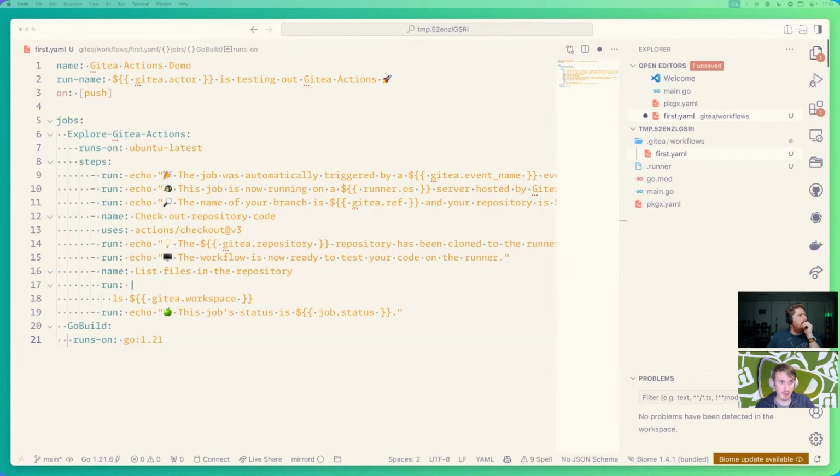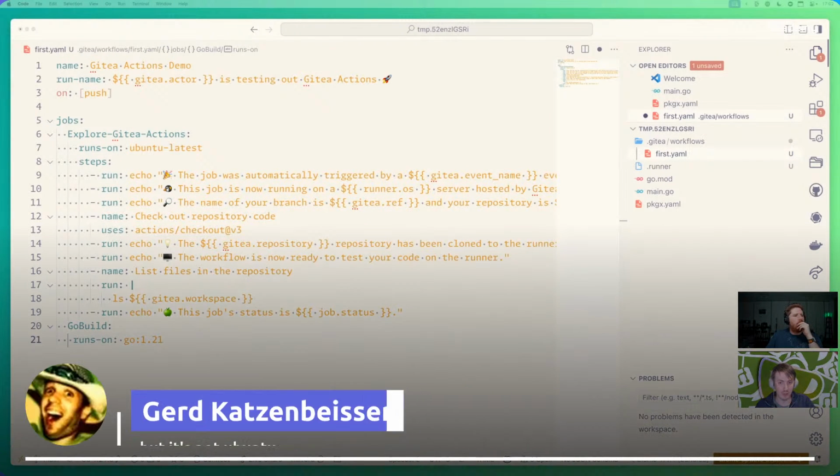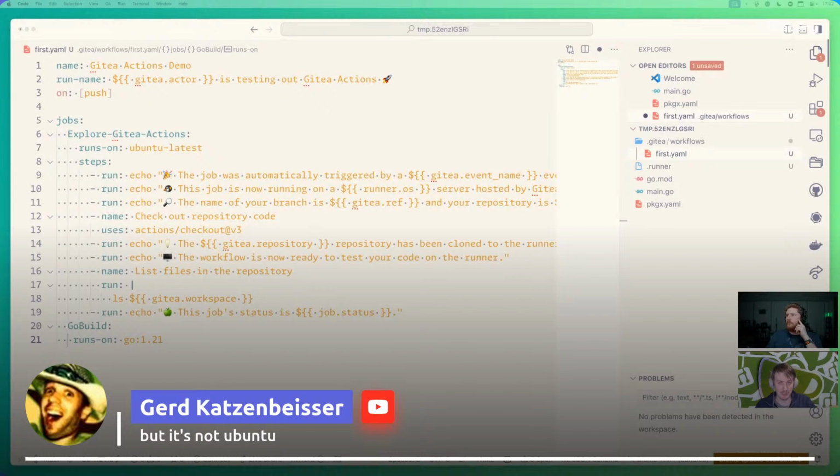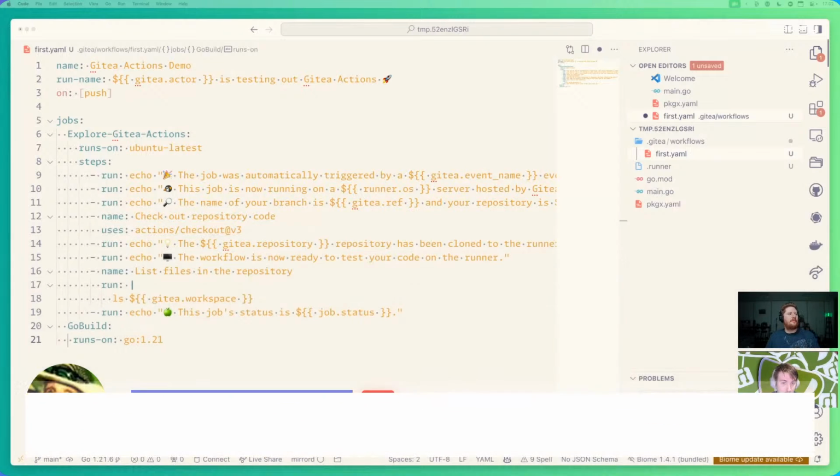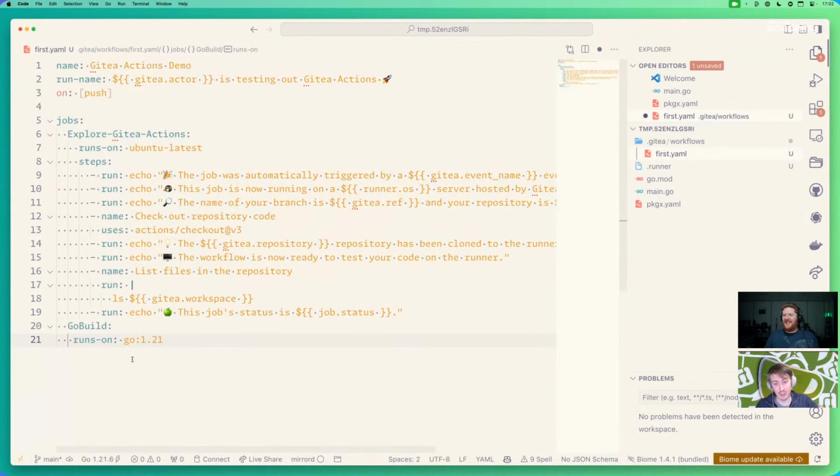By default the Act project defines the default image to be the Node 18 Docker image, which is based on Debian. So using Ubuntu is a bit of a misnomer. And in GitHub Actions, I believe the runs on wouldn't be where you put the image. It's in the container key, I believe.